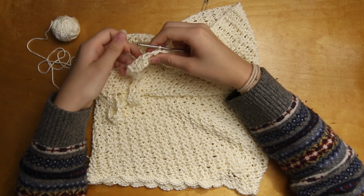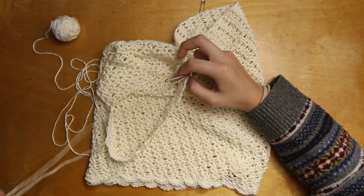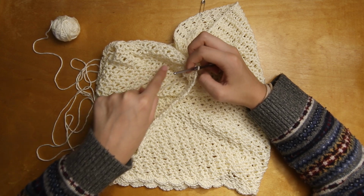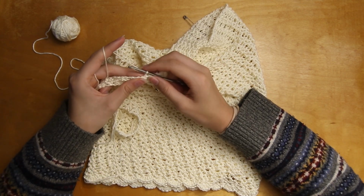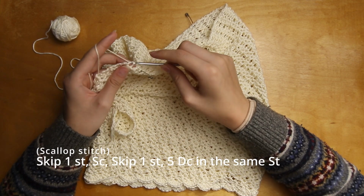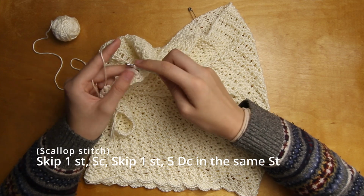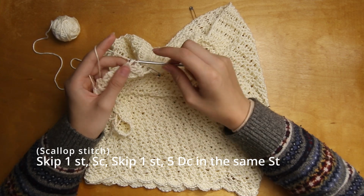So we're just going to start right ahead on the edging for the straps. You're going to do the scallop stitch along the strap and then around the body until you make it back here. So we're just going to do the same thing that we did before. Skip 1 stitch, single crochet, skip another stitch, and then work 5 double crochets into that second stitch.